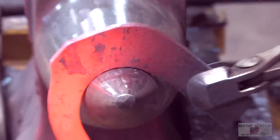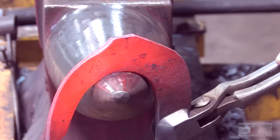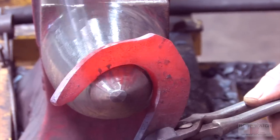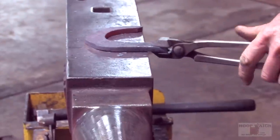Go through the whole thing again. Go over to the toe, bring it up to the mascelot, and then go down to the quarter and go around the quarter bend. And just a flattening process on the whole thing.